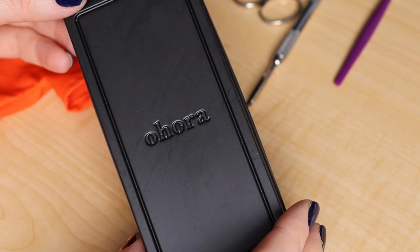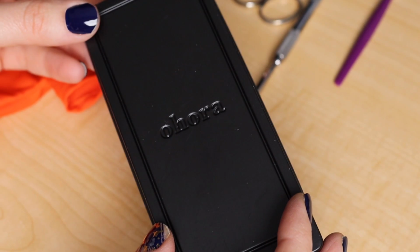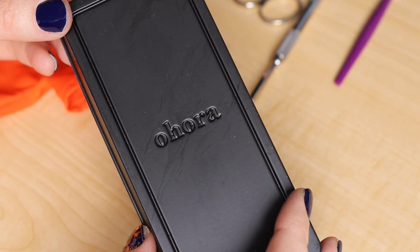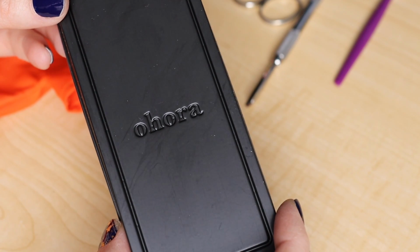A couple things before I cure. First of all, I put all the leftovers into the little box here because I don't want them to get cured accidentally, because then they're not going to be usable, and I still want to use them for another manicure.